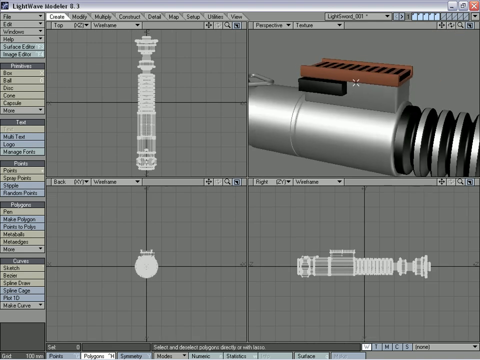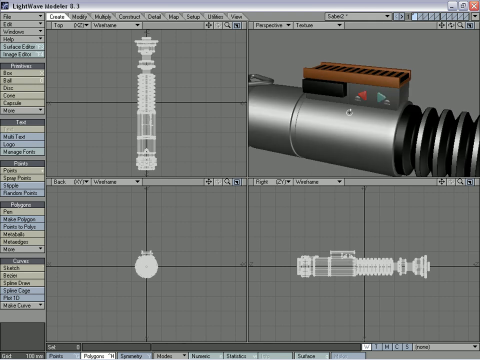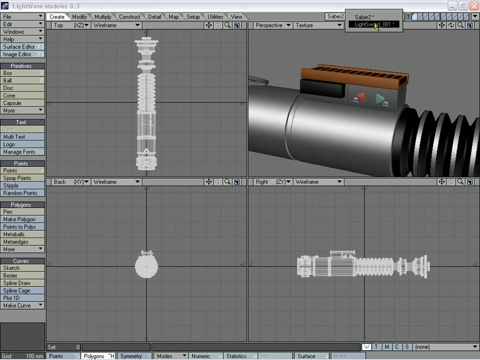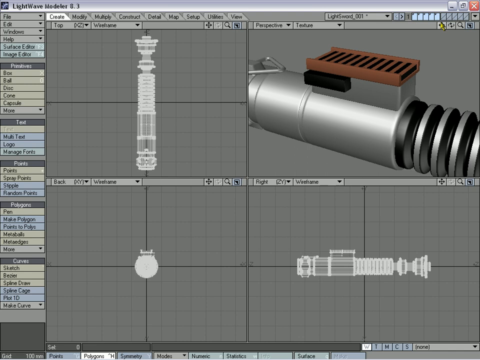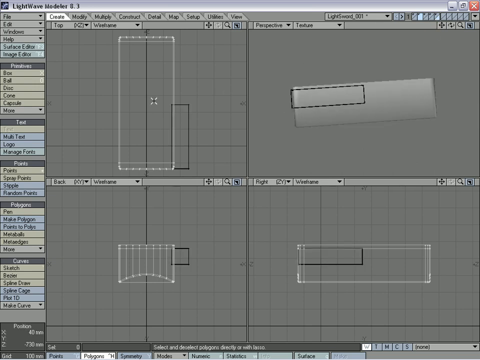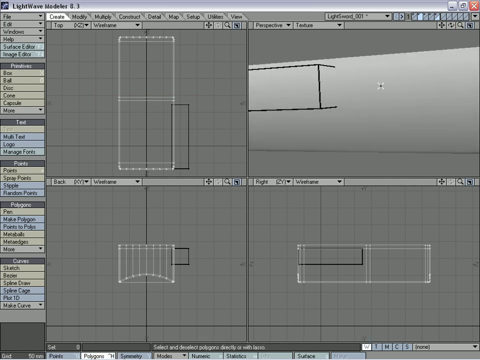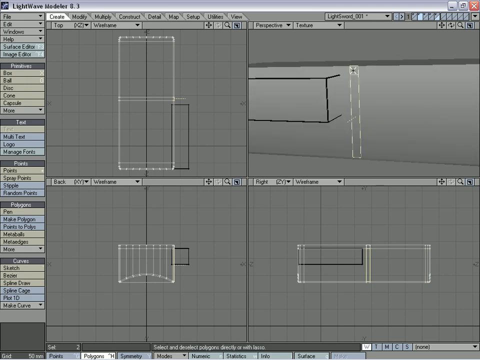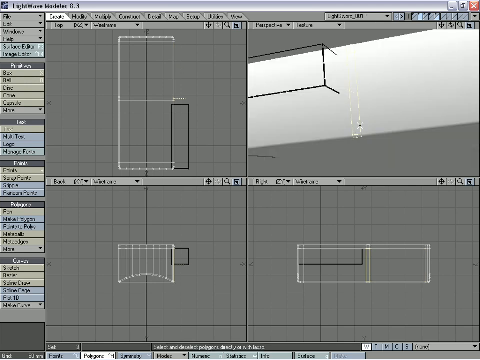Now if you notice in the other model we have kind of a line going down, a little definition in there. So we can add that. Just open up our layer here. And we're going to put that box in the background so we can figure out where that line needs to go. We're going to use the knife tool, which is Shift K, and just cut in there and go in and grab that polygon, the ones that were created.